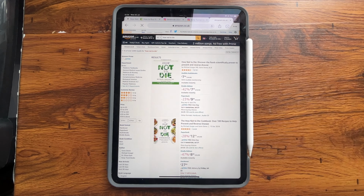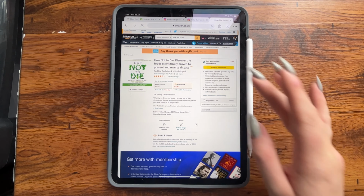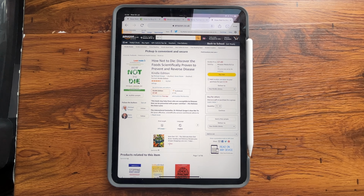Now with Kindle, if you want to buy a book, so let's say you're browsing through the library and you want to buy a book, you basically will need to go onto the Amazon website to do that. I think it's honestly crazy that you have to do that. I even looked up on the app, you can't even buy them through the Amazon app at the time that I'm filming this, which is just insane to me. Why can't you do that? But yeah, I don't know, Jeff Bezos, you need to sort this out.